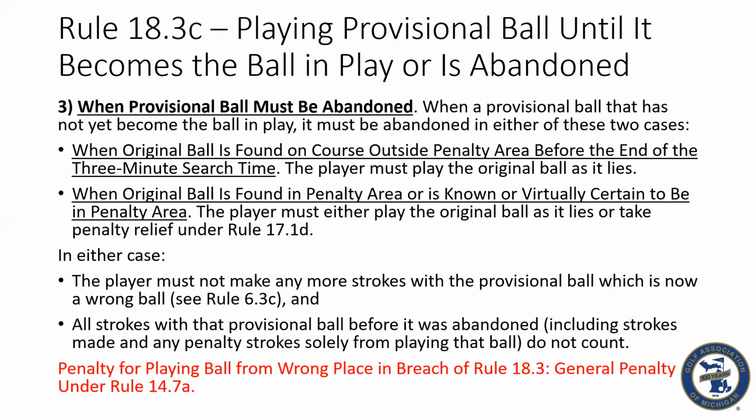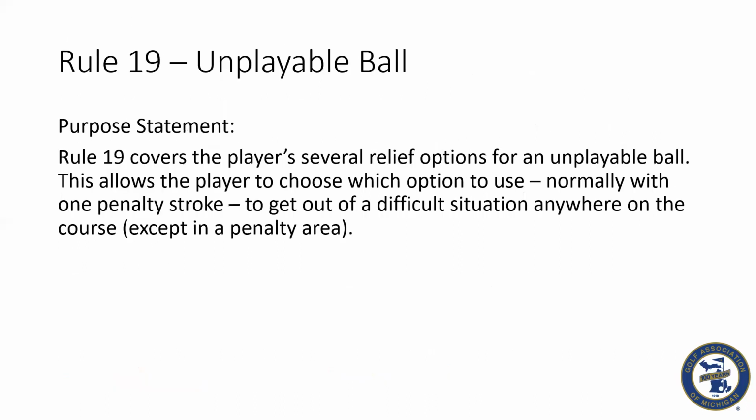So even if you don't know that there's a penalty area up there that's red, and you hit a provisional because you think it might be lost, if it's marked as red, the provisional has to be picked up, it's no longer out. If you're virtually certain the ball went into the red penalty area, yeah, and then play. And certainly if you find it in there, if it's visible, then you go. Yeah. Thank you. Good. All right. Unplayable. So, yeah.